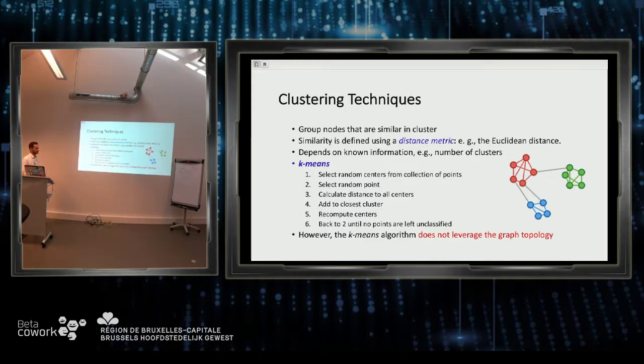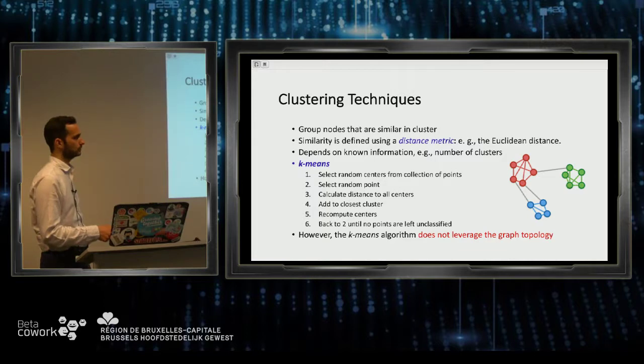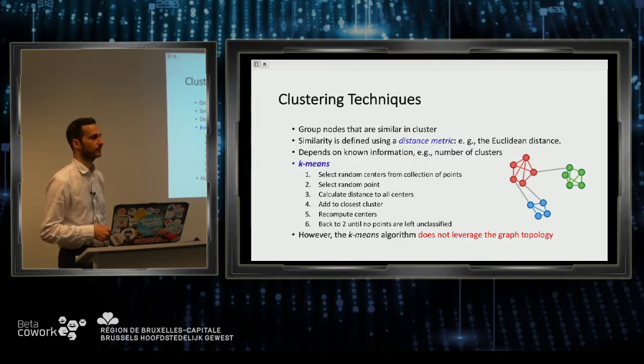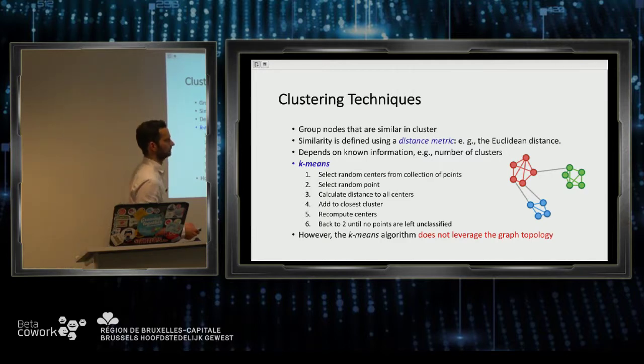In two dimensions, we can say that these two signals A and B are close to each other, or they are far from each other, where the metric is this distance here, the Euclidean distance. So what we want to do is, using such a distance, to group together points in the two-dimensional space for this example. But we could also have many more dimensions, where the dimensions could signify, for instance, the features.